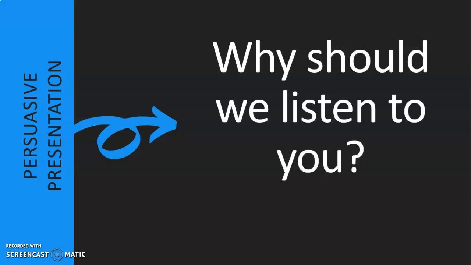And the most important thing to do in a persuasive presentation is that your audience knows why they should listen to us as the speaker, because when they do not know it, then they will likely be the negative audience or the neutral audience, because they do not know what the purpose of our presentation is.